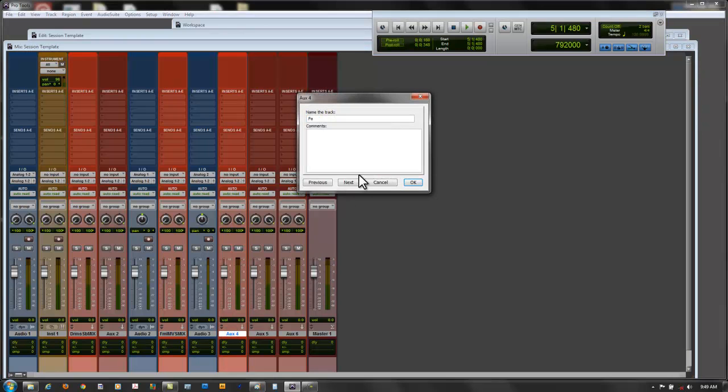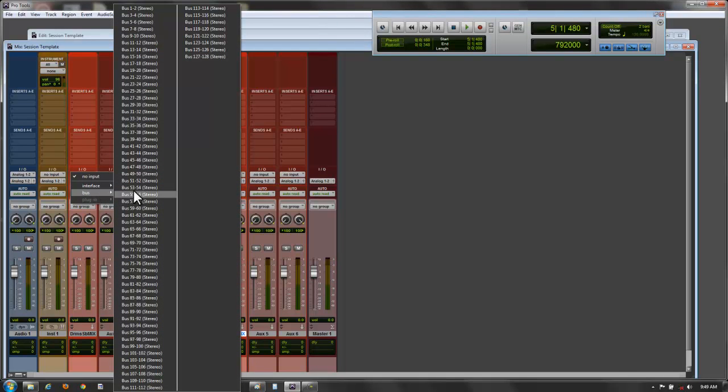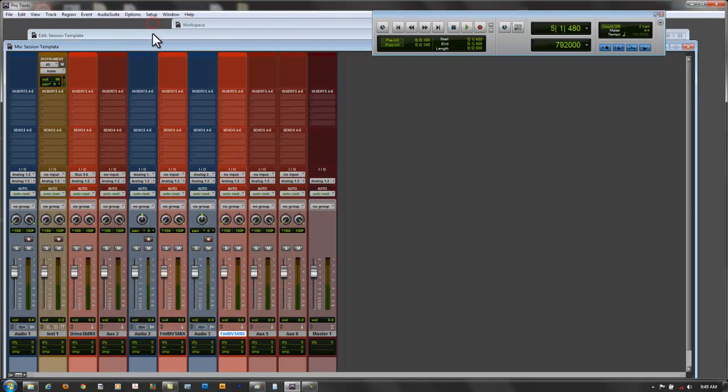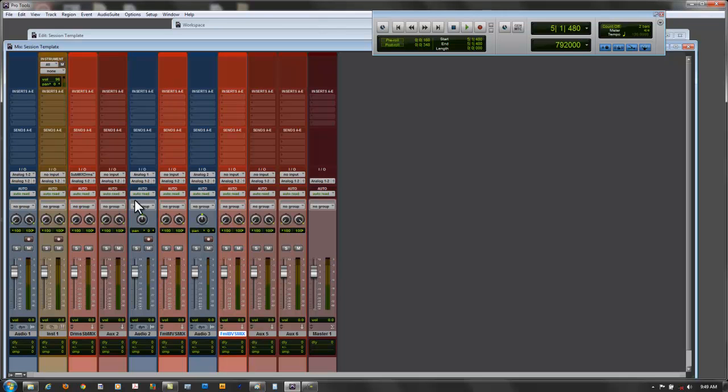This is going to be female background vocal submix, and I have all my submixes. And so the input of the drum submix out of my buses, let's go ahead and name bus 5 and 6, rename that, call it submix drums.